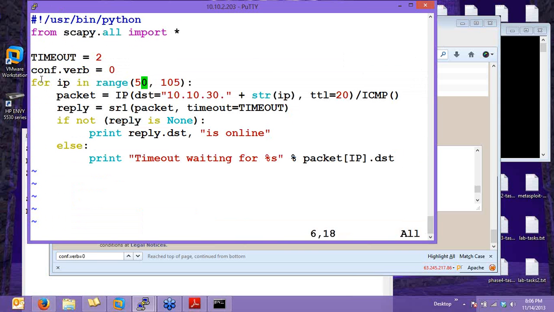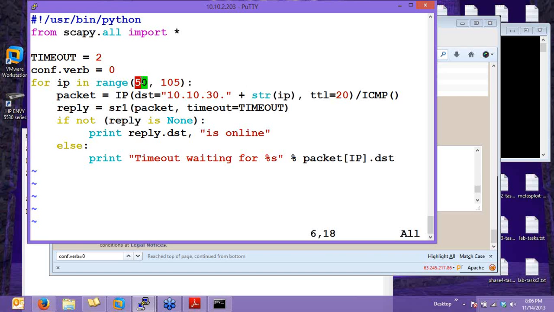So now let's look at this for loop. For IP in range, and you saw that I just changed my range to 50 to 105. Packet equals IP, and now here, destination is going to be 10.10.30, and then we're going to take this as a string.